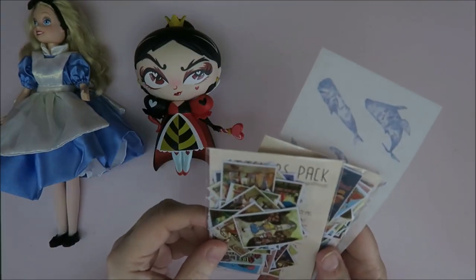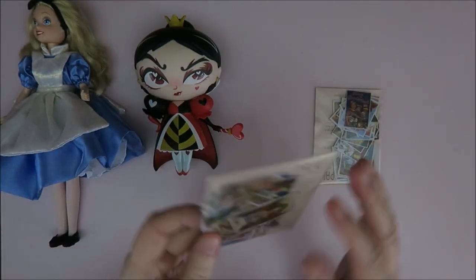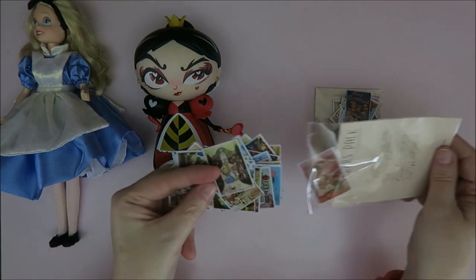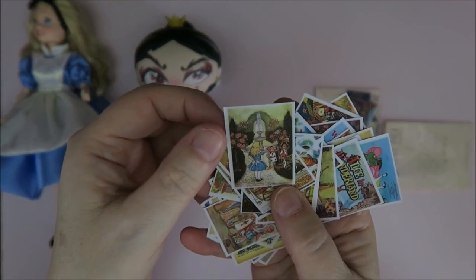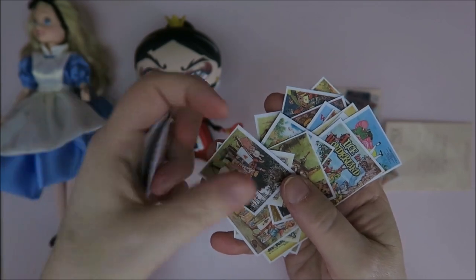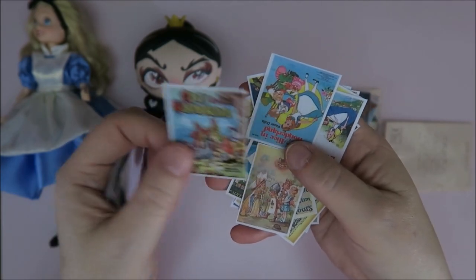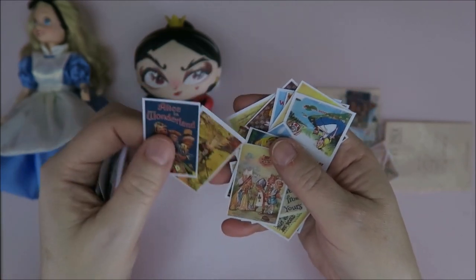Here's the next item. Actually I bought two of them and I got some whale stickers for free. I bought these on AliExpress and these are little Alice stickers. I knew they weren't that big but I didn't know they were this little - but actually I really like that. Because usually these things are so big. There are loads of cute Alice in Wonderland pictures in here, from different books. This is really cute.